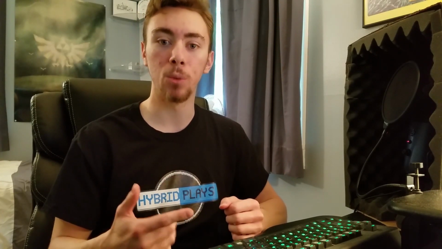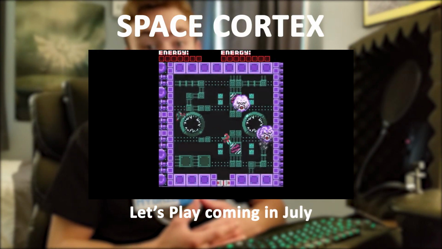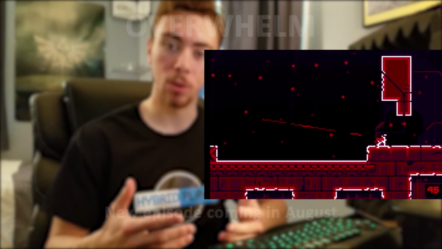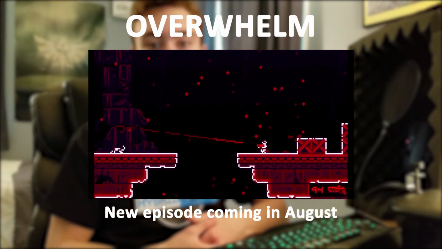Alright, that's all I've got for today. In the next episode of Hybrid Let's Plays, we're going to be checking out a game called Space Cortex, made by Brainos, the guy behind Saving Princess. And in my next mainstream episode, we're going to be talking about handling horror in 2D side-scrollers, featuring Overwhelm. So look forward to those videos in the coming weeks, and I'll see you all soon. Have a good one, you guys.